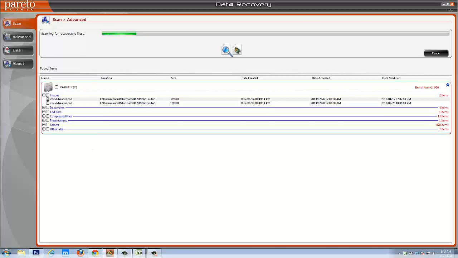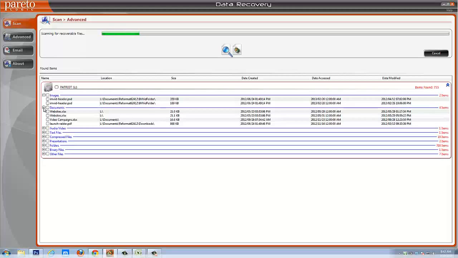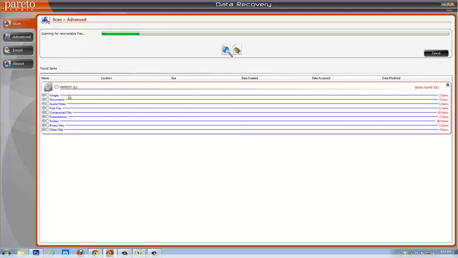By simply clicking these links, it's going to show you the types of files that they are, and if you click on those, it's going to show you what those files are. That way you know what they are before you even have to recover them, or even if you can recover them. So, like I said, this tool is just absolutely great for recovering files from any kind of media device, whether it's videos, audios, documents. I do a lot of web designing, and it's great for finding those kinds of files if I accidentally delete them. And you can see the number just keeps going up and up. It's found close to 2,000 files already that have been deleted on here that are recoverable.